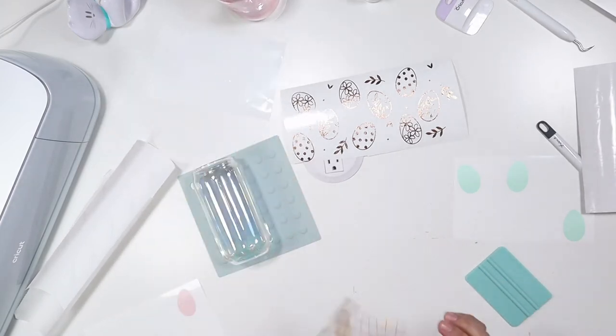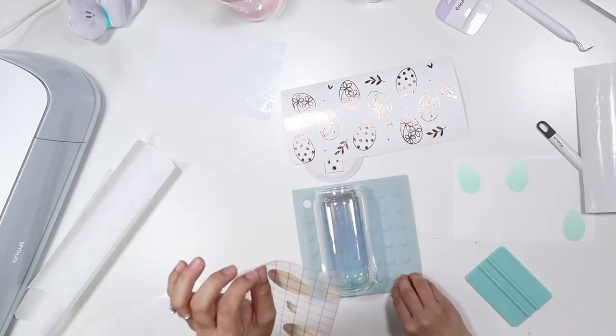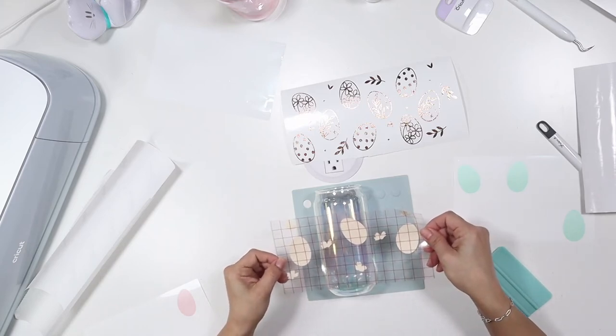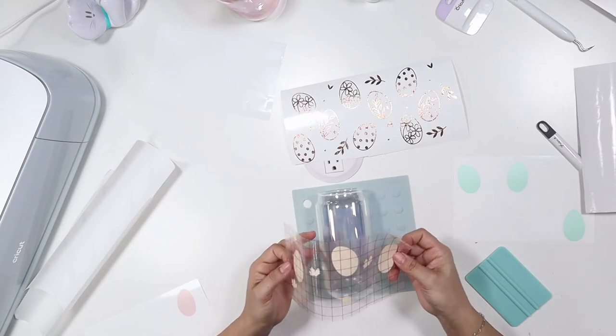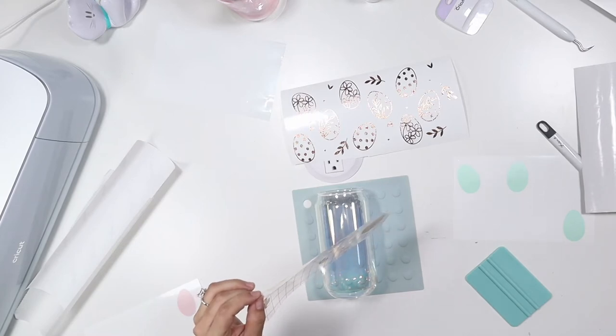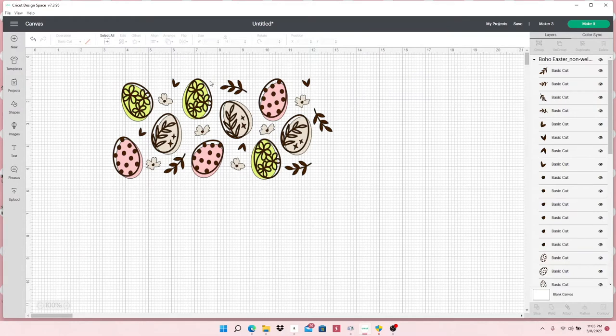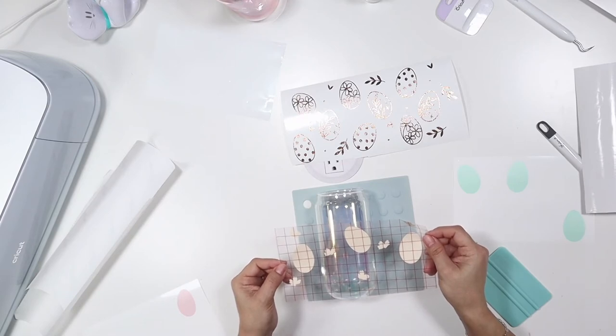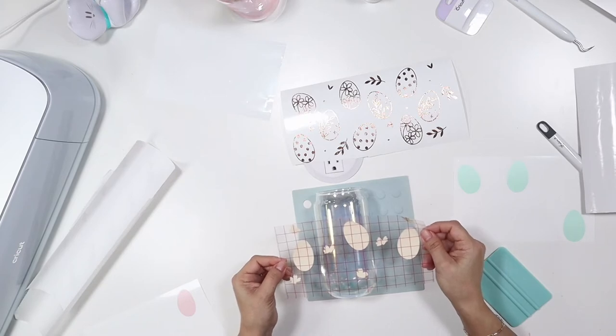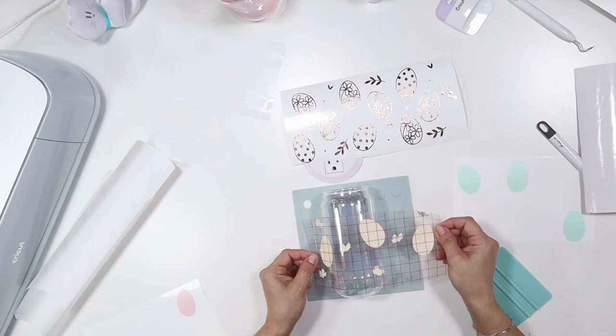Okay, I've already cleaned the cup and I'm going to put this on. I have to keep in mind that it's going to extend down — the pink part goes down a little bit. I have to make sure I leave space at the bottom of my glass before I press this down, leaving enough room toward the bottom. Alright, I think right here is good, because my pink will still go kind of up.